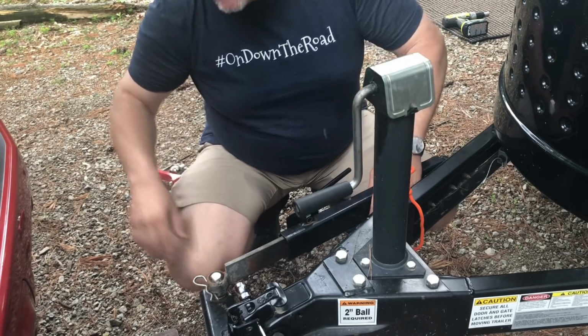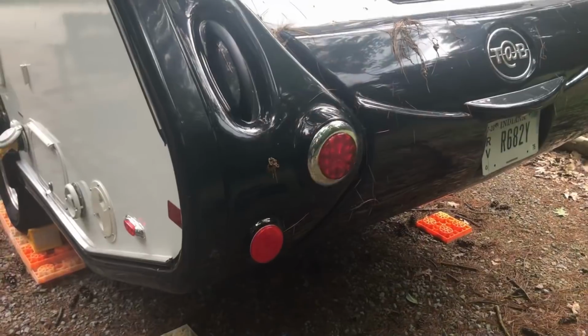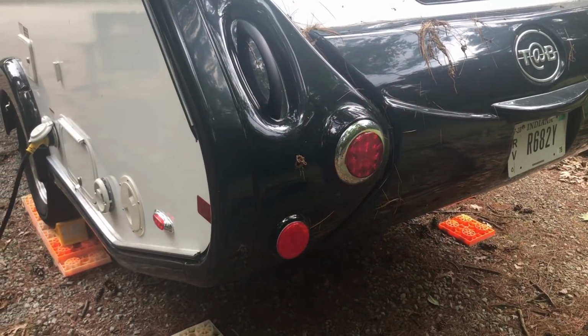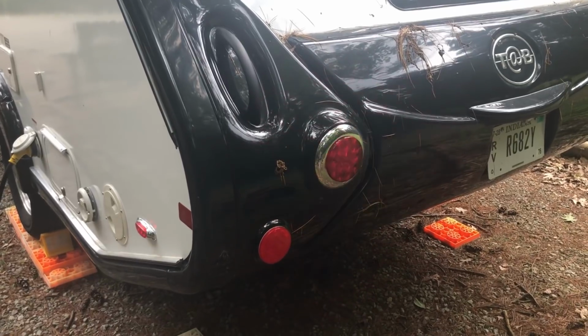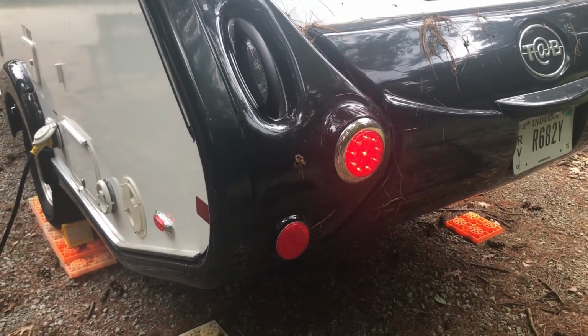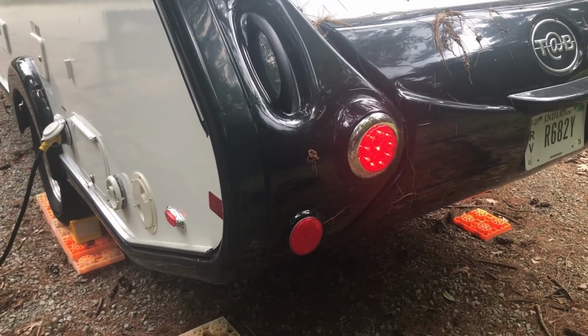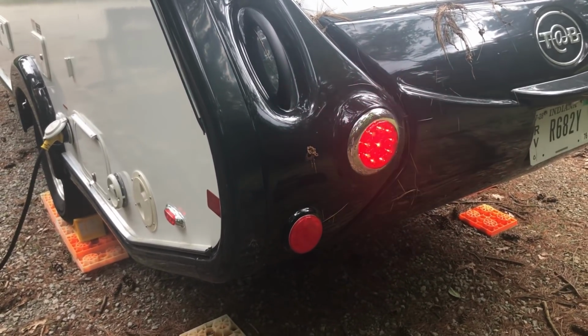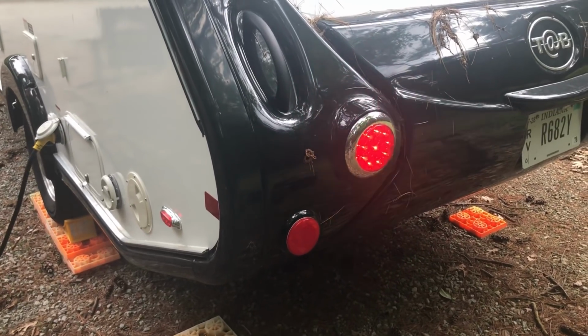All right. Now let's do a light check. It's easiest if there's two of you to do this because obviously one can be in the tow vehicle while the other one stands at the rear of the trailer. But Patty's not here right now, so what I'm having to do is just run between the tow vehicle and the back of the trailer, and I'm checking to see if things like my turn signals are working properly. If they are, then we should be good to go.